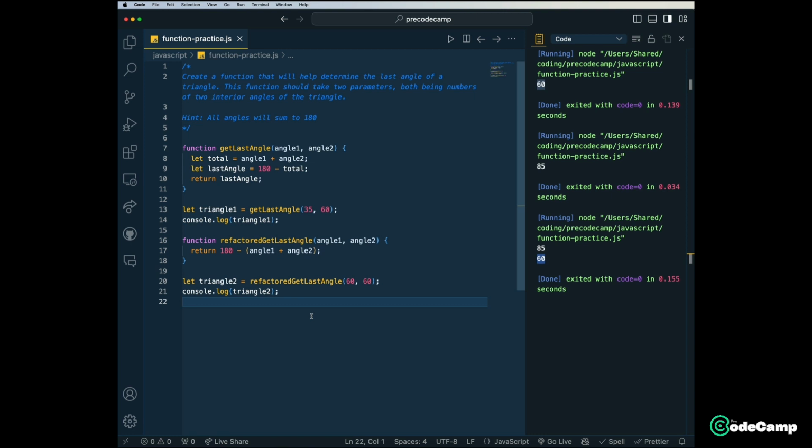So again, as we're learning, as we're growing, I would expect this from beginners. And then as you are progressing, then you can start thinking, well, I can refactor this, I can make it less lines of code. But either way, still fine.